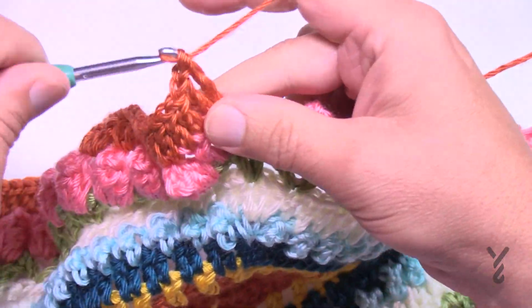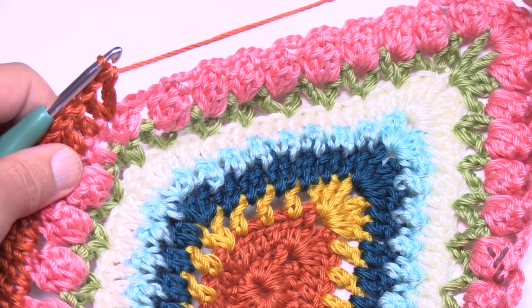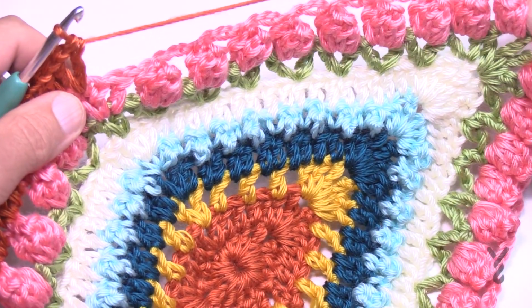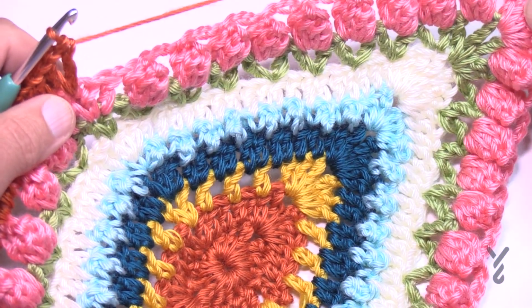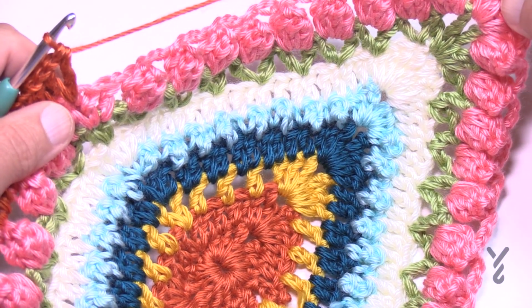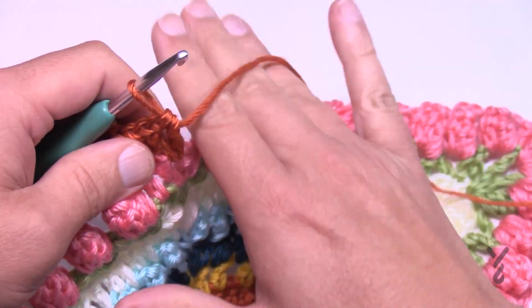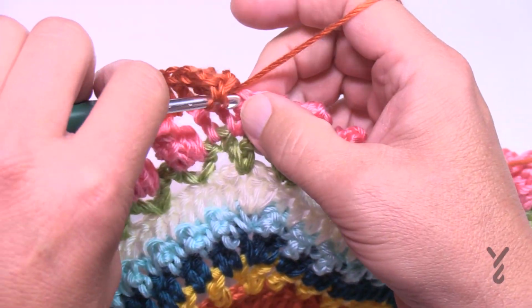So I want you to do what you already know for the remaining of this round. This is round number 9, and just don't forget these chain 1 spaces and also your corners of 2 double crochet, 1 treble, chain 1, 1 treble, 2 double crochets, and we'll meet you back here at the beginning of this round in just a moment.